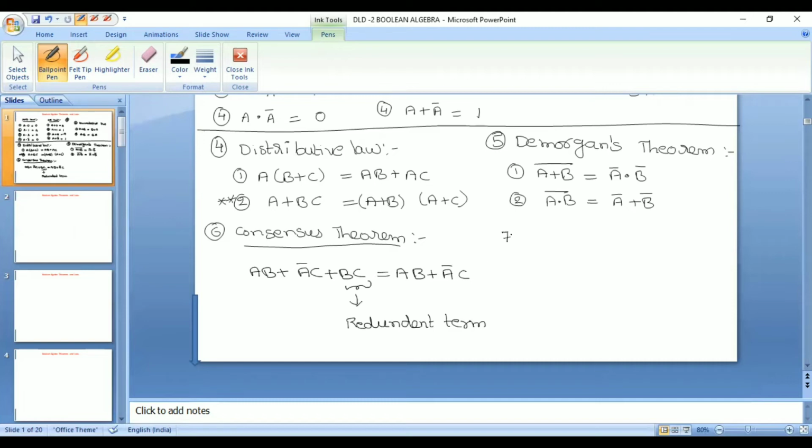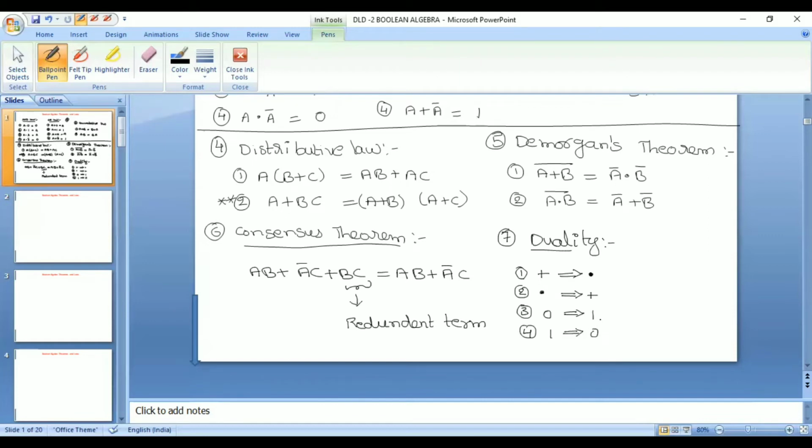Next, a very important property, duality. Next, duality concept, duality theorem. In this duality theorem, first we need to understand some points here. The very first point is, if you apply the duality property, the plus sign is converted to the multiplication symbol, that is, the OR sign is changed to AND sign, and in the reverse manner, AND sign is changed to OR sign. Next, 0 is changed to 1, and 1 is changed to 0.